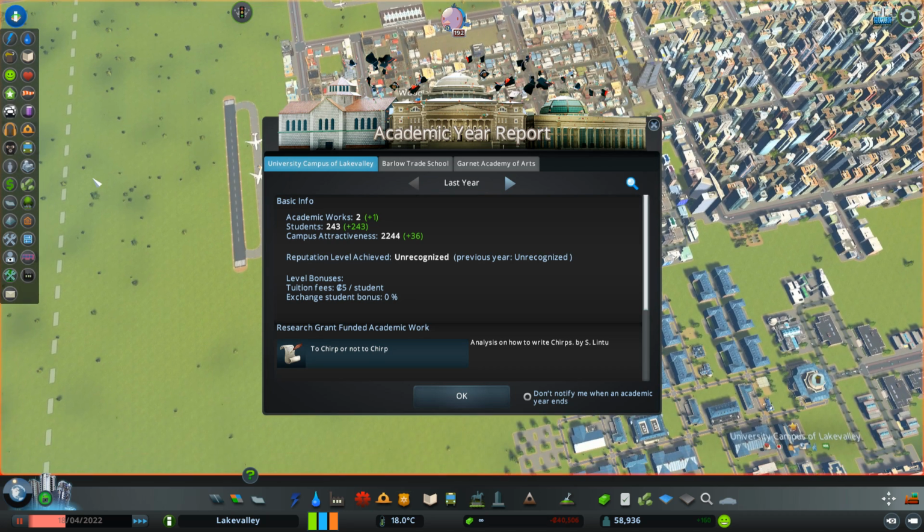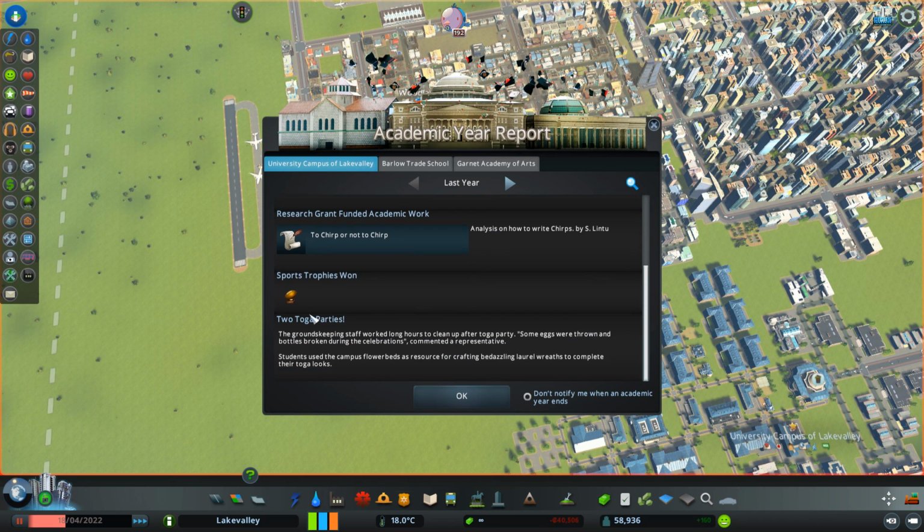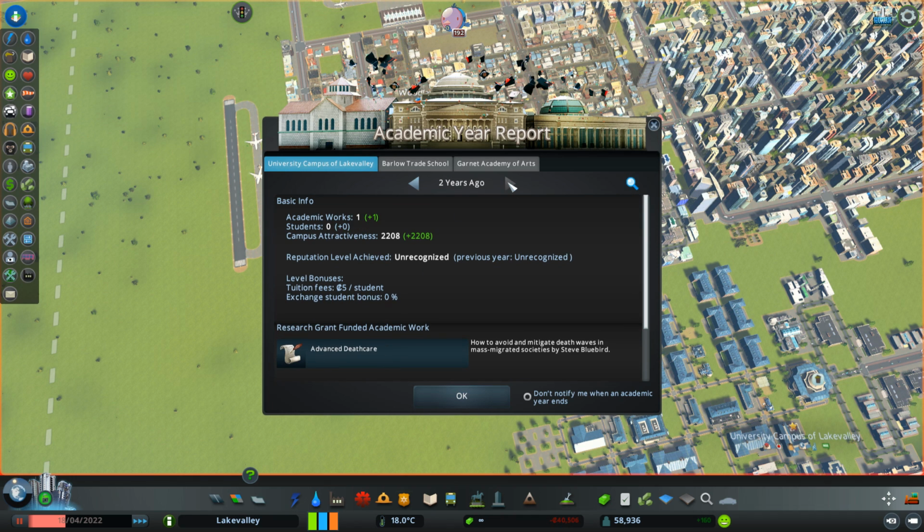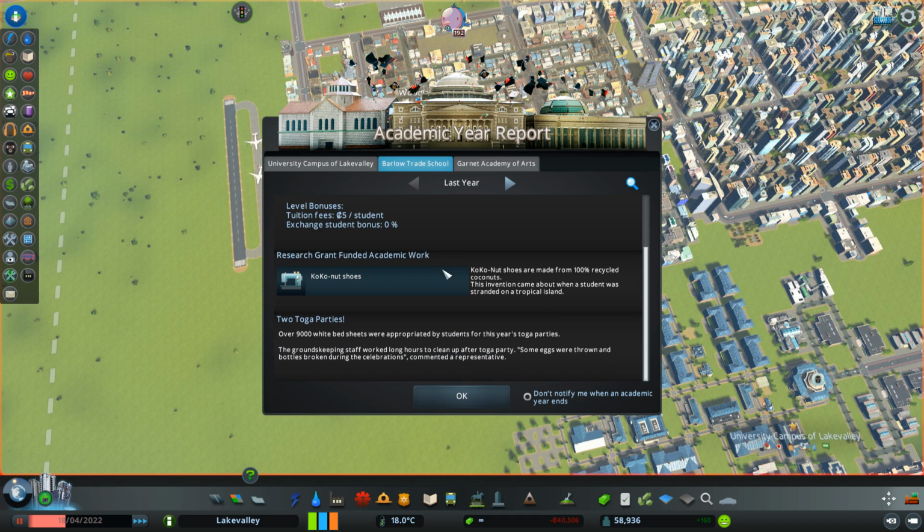Oh, it's the end of the school term as well. So, the reputation is still uncategorized. We still can't get it up yet. Sports trophies won. 2 toga parties took place at this one campus 2 years ago. You can see the difference. So, we've actually increased the students, the academic works, campus attractiveness. Still uncategorized. I'm not too sure how.